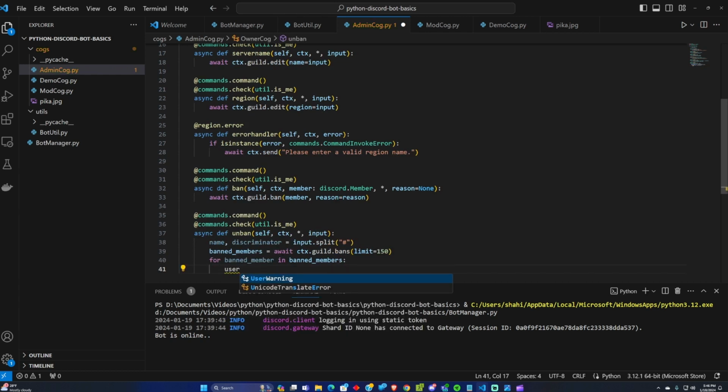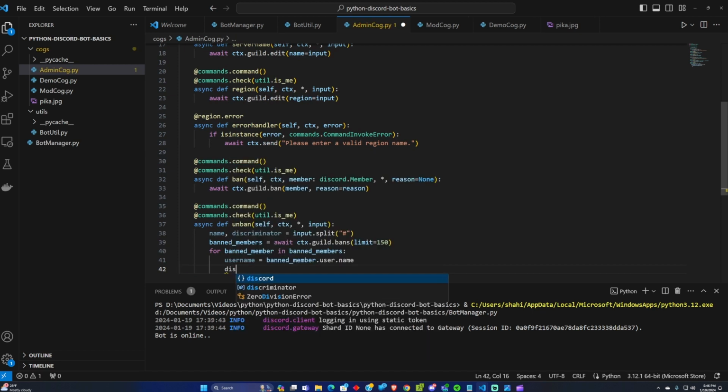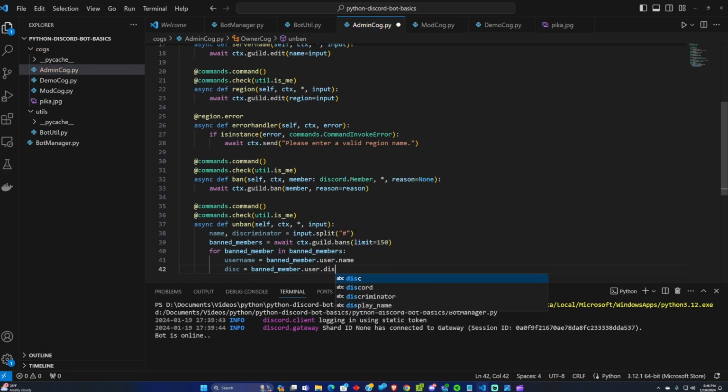We want to get username equals ban member dot user dot name, and then discriminator equals ban member dot user dot discriminator.